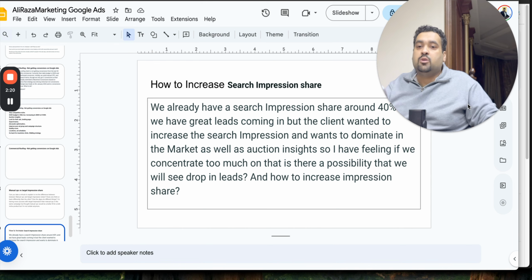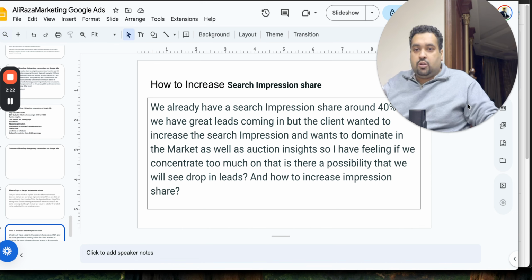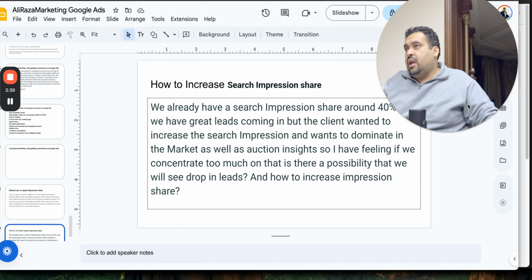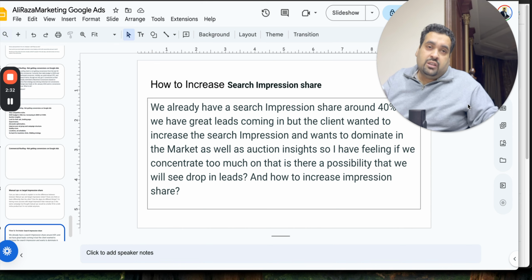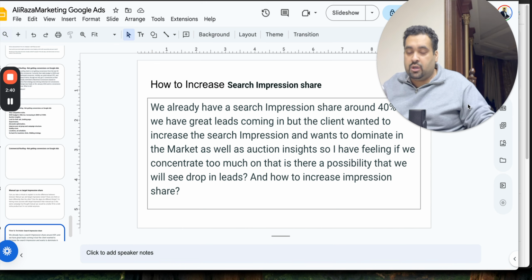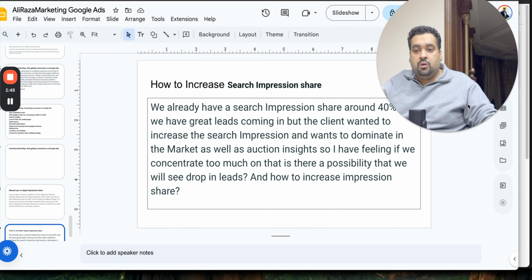Also, please do a pattern understanding of the days. For instance, I have seen for the majority of clients, the last days of the month get slightly down in sales. Maybe people are tight on budget, and on the starting days you get good sales. You get good sales on Monday to Friday, poor sales on weekends. So these are general rules. If there are any local events, these are also to be noted while creating a strategy, or while seeing the strategy performance. So these are the things I want to tell you, and I hope I was able to explain a quick guide on how to increase the search impression share, and whether it will work well or not.